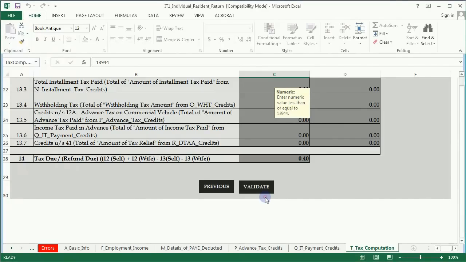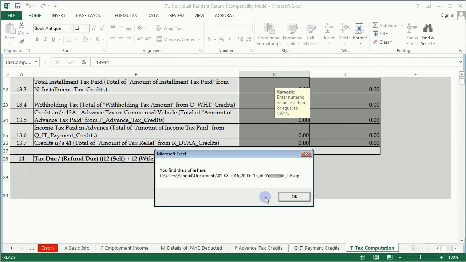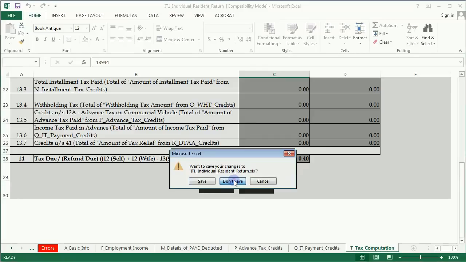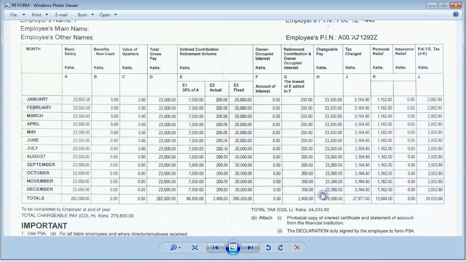Then you say yes, then it will generate the compressed file, zip file, and then you save it. Make sure that you know where it saves, or you check on this and you remember where it will save. That's in my documents, so that's fine. So now you're done with filling the form, and you can now close it down. So this form is filled very well. So now let's go to the other part of uploading that which you've just done.